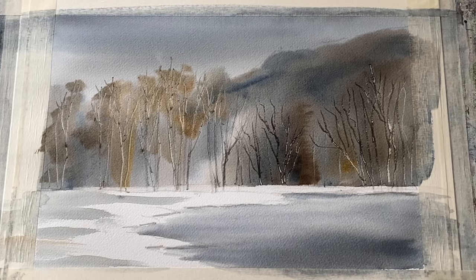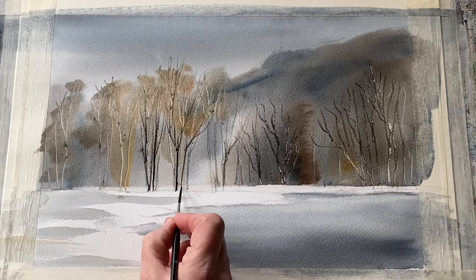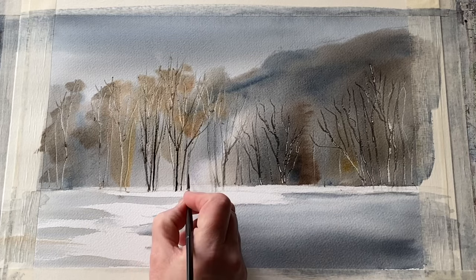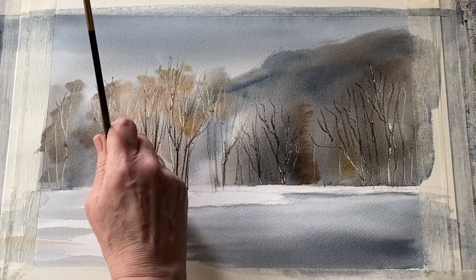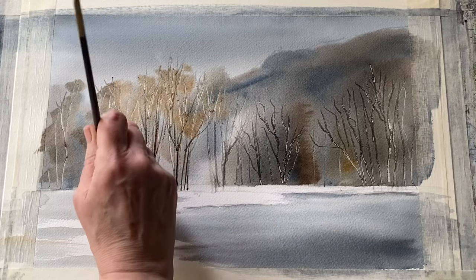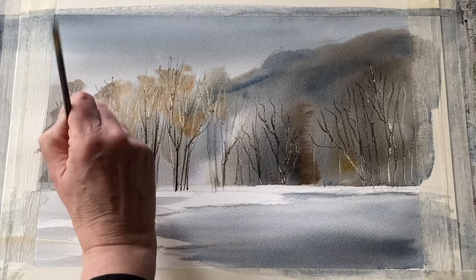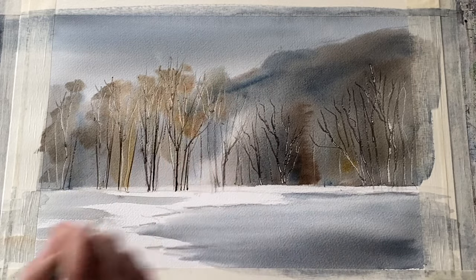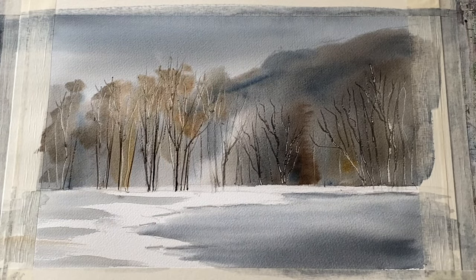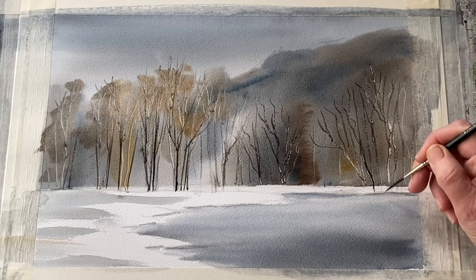And I'm going to continue to paint it now, this time using the wet on dry technique. And that involves using wet paint onto the dry painting, and it will give me these harder, crisper edges, so I can bring all these loose washes together with a little bit of crisp detail. And that's mostly going to involve using a rigger brush or a lining brush to paint in some stronger tree trunks and tree branches across the mid-ground trees and some of the ones that are slightly further forward and slightly further back.